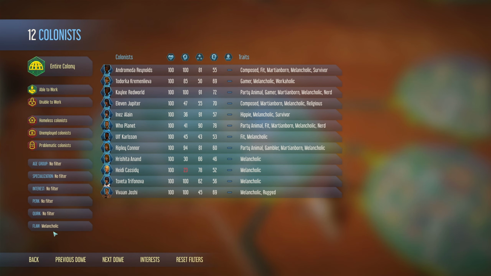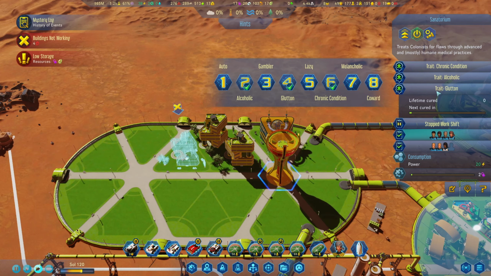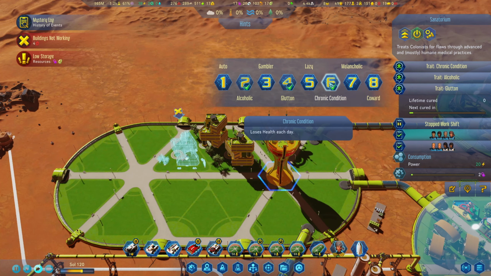I don't think we have people that are unemployed necessarily. The only thing is I don't want to bring too many workers, so just having one shift of this is going to work. Select trait that is affected by this building. Treat colonists for flaws to advance in mostly humane medical practices. So let's get rid of chronic conditions. Alcoholic, and maybe we get rid of, like, I don't care about the food, really. Gambler, lazy. Let's get rid of lazy. Next, cure. So let's get rid of all of that and get cured.